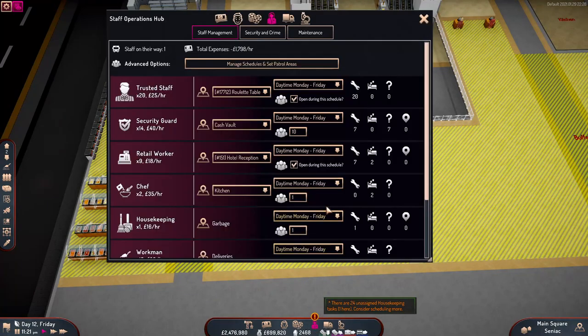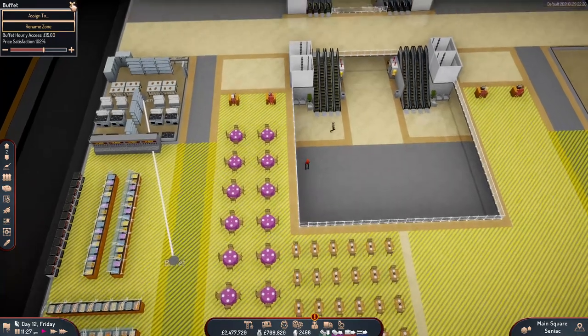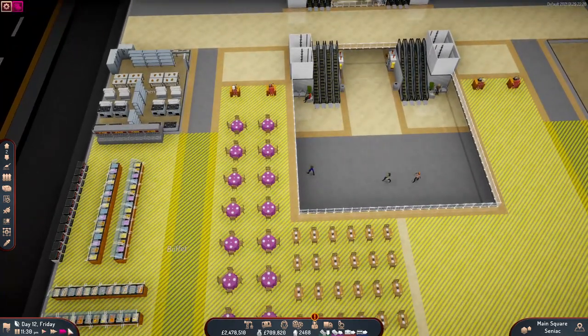So if I was to go to the staff side of things and then hire, for example, I'm gonna hire 10 chefs in the daytime, 10 chefs in the nighttime. Again, very excessive, but it should be okay. So, change the price point. I'll just keep it to $15. That's pretty much all I need to do.